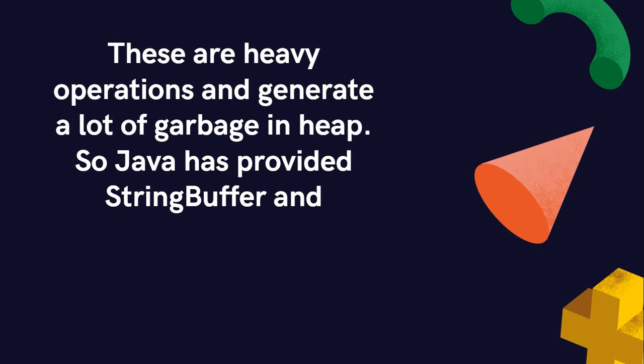So Java has provided the string buffer and string builder. And one more thing, garbage in heap. Heap memory is a technical word, and it is your task to understand about the heap memory. We will also discuss it, because if I just start to say it now, you will get confused. So Java has provided the string buffer and string builder.